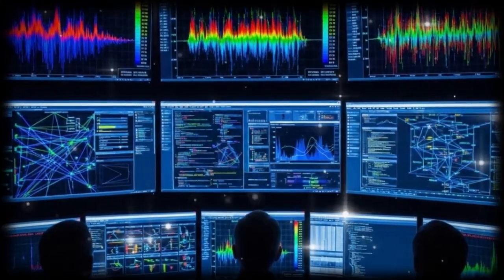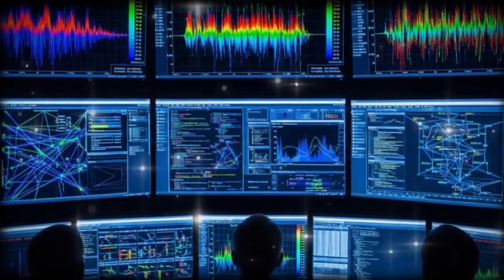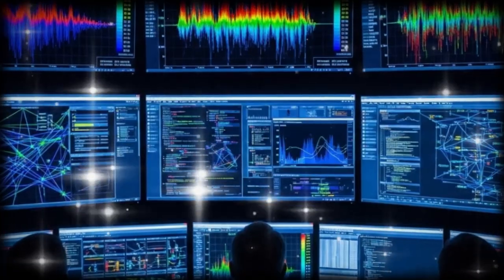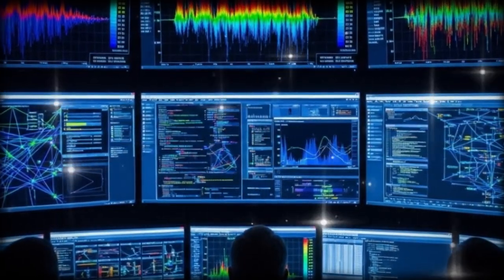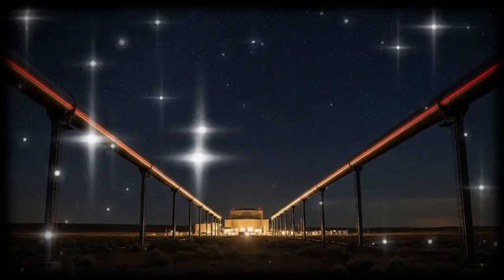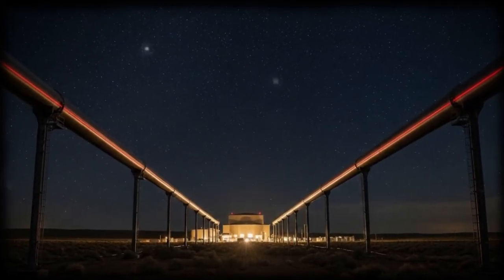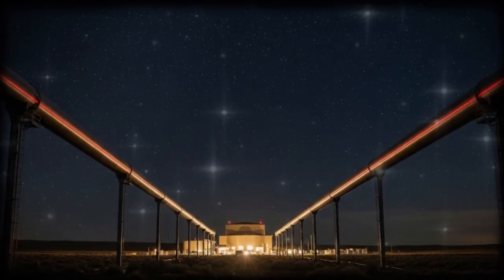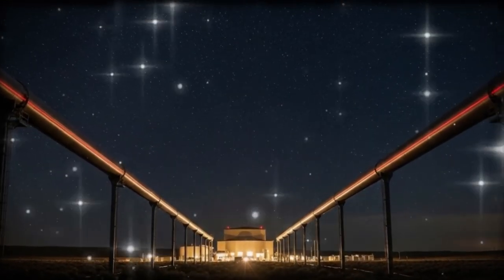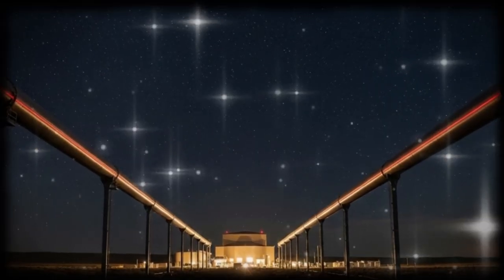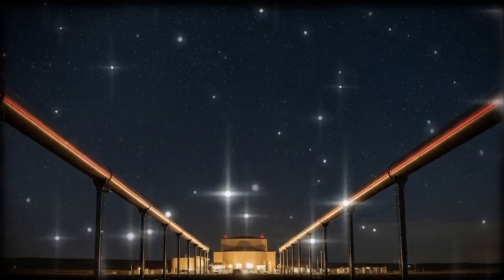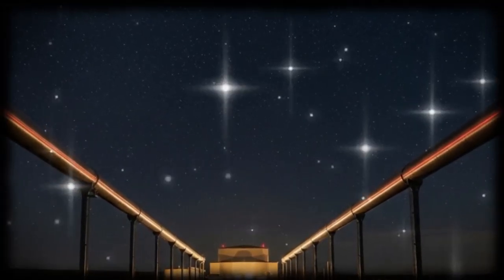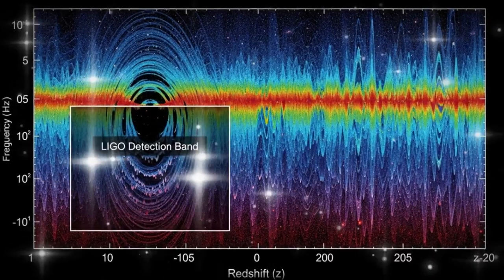The orbital frequency increased, the gravitational wave emission grew, and in the final 0.2 seconds, the two black holes merged into one in a cataclysm of spacetime distortion that released more energy than the entire observable universe emits electromagnetically in that same time. The spacetime wave from this event reached Earth on September 14, 2015, and a machine in Washington State and another in Louisiana each felt it in turn, 7 milliseconds apart. Humanity's first direct detection of a gravitational wave had arrived.